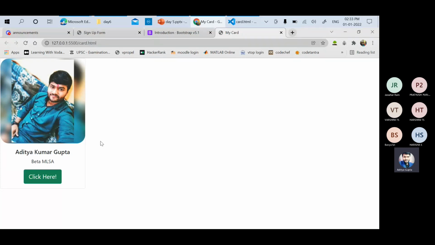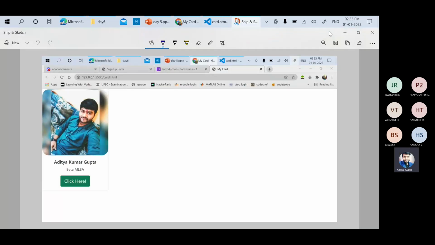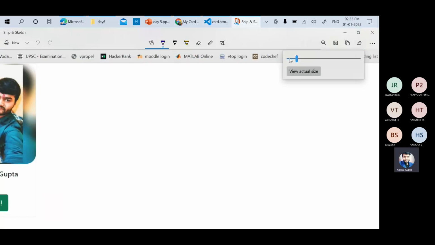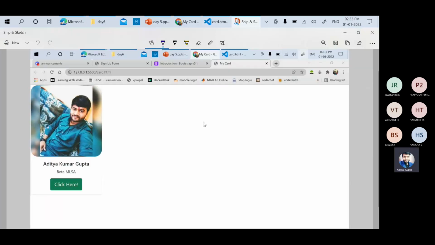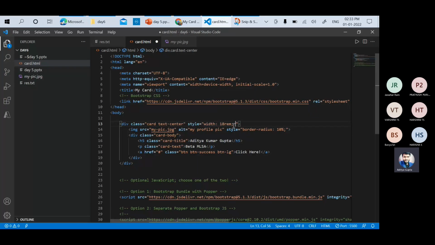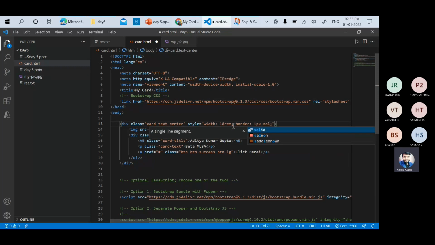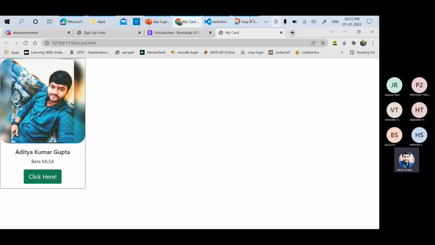Guys, it's amazing, right? Okay, now let me take a snip so that I can tell you what each part basically means. Let me do one more thing, then you will clearly see. Inside that, go here and add a border also, so that you can see clearly. Border 1 pixel, make it solid, so it will be black. Okay, see, it's getting black, right? Now you can see more clearly.